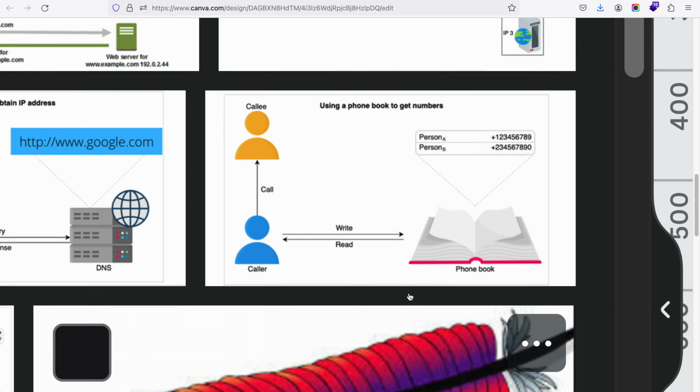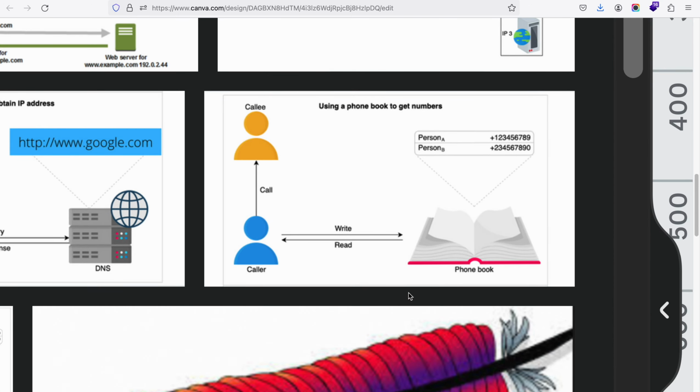Suppose as we are talking about DNS, that DNS we are talking now. Suppose you have to call your friend. Do you think it's easy to remember every friend's number in your mind? You have 100 friends. So either you'll have a phone book or you'll store it in your mobile by his name.